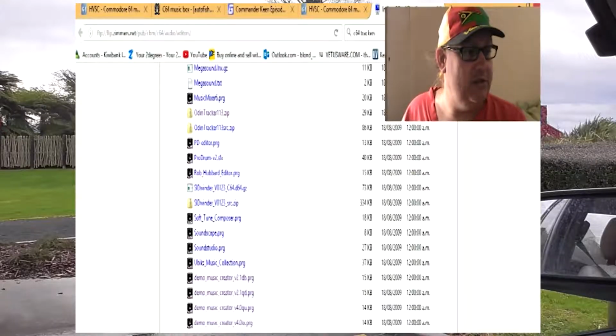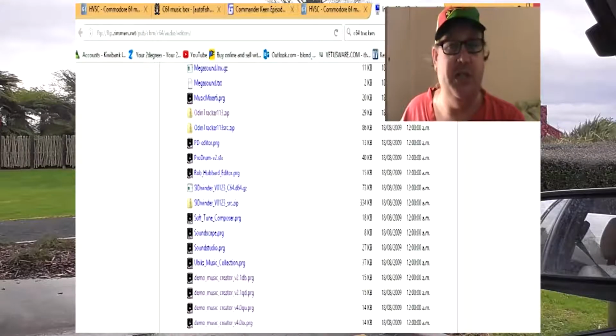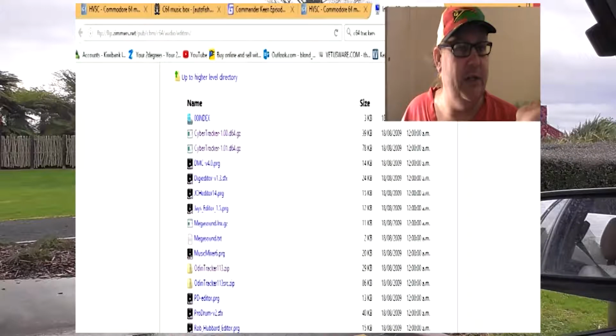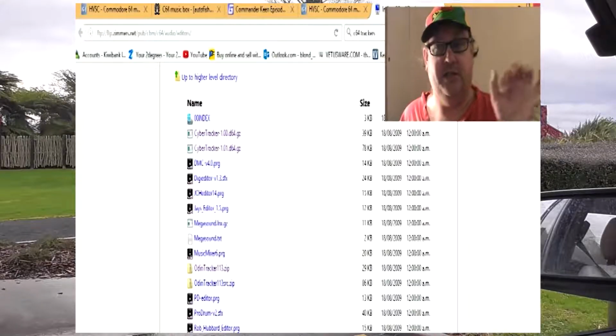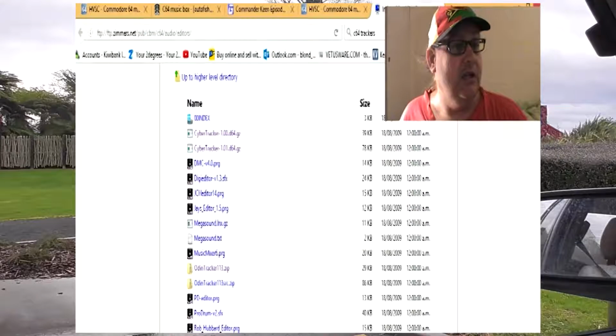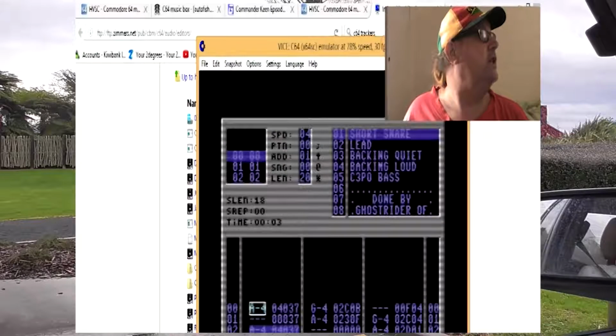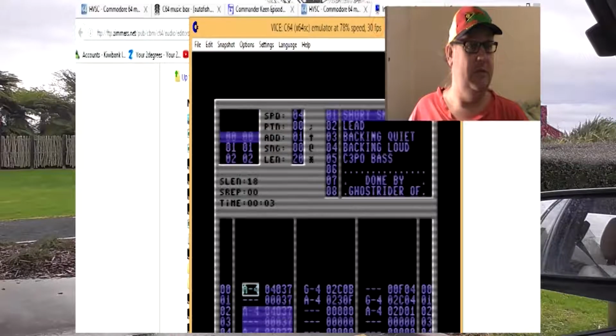These other ones, Demo Music Creator 2 and all that, they have PRG files, so I'm not sure if they load in an emulator or not. I know the D64 files, CyberTracker is a D64 file, I know that loads, well, I can show you, I know it loads in an emulator. In fact, here it is, running in an emulator.